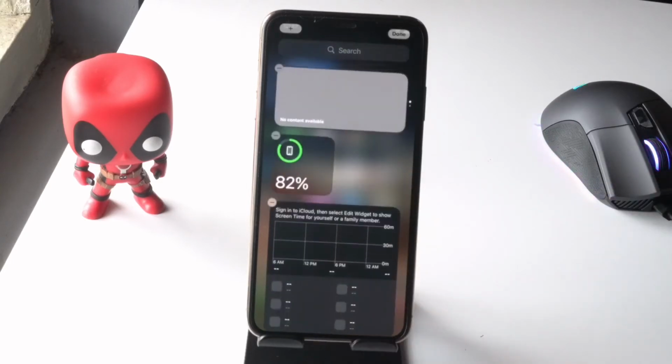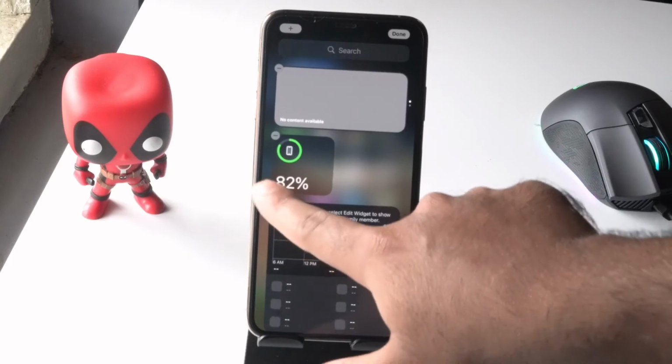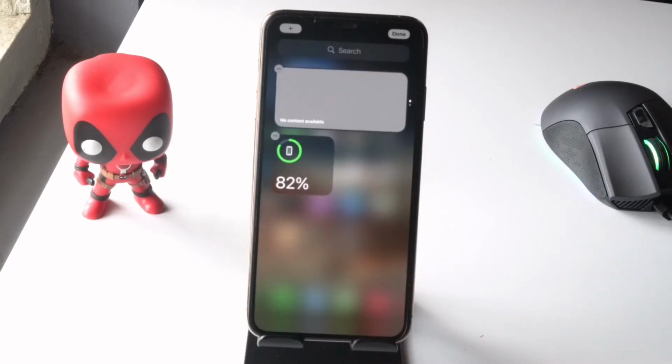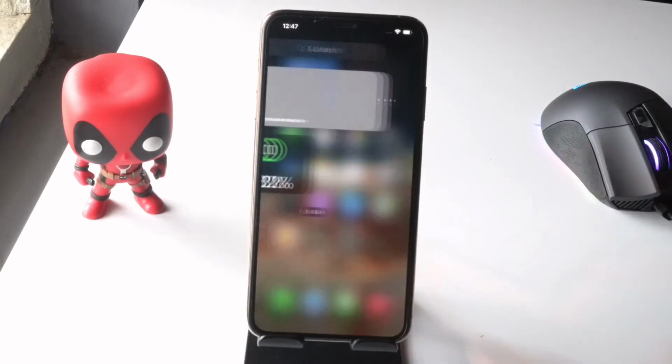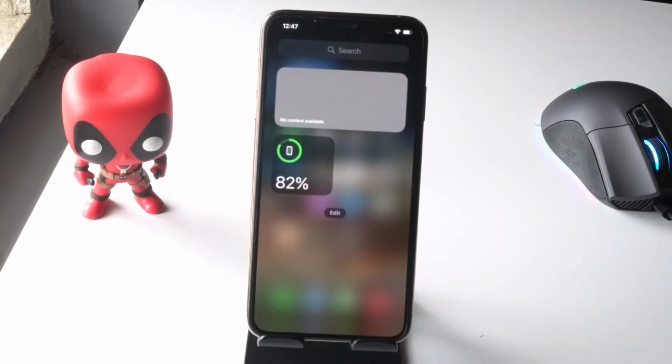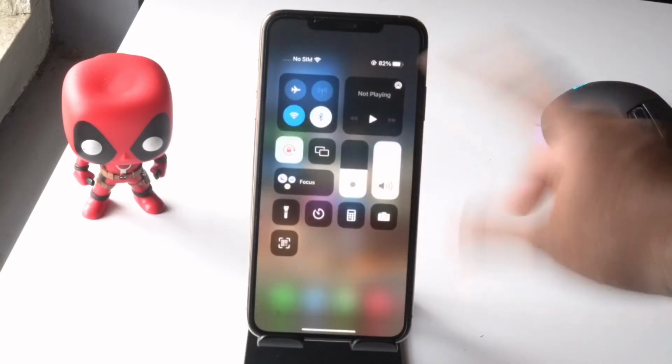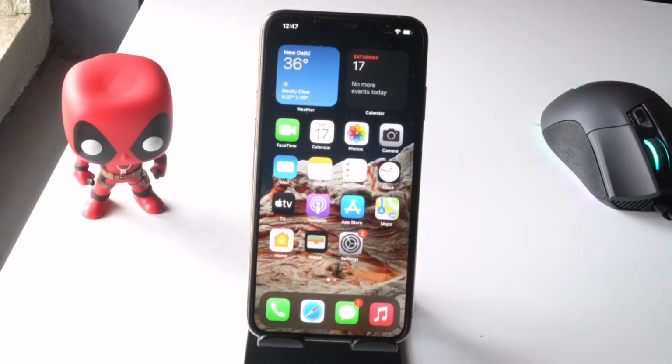As you can see, you have an option to remove the widgets, and you can remove them in between as well. I'm going to remove this one also. People have a habit of keeping a lot of widgets because they think it's really cool, and it is, but even so it drains a lot of battery as well as speed. This is the first step.